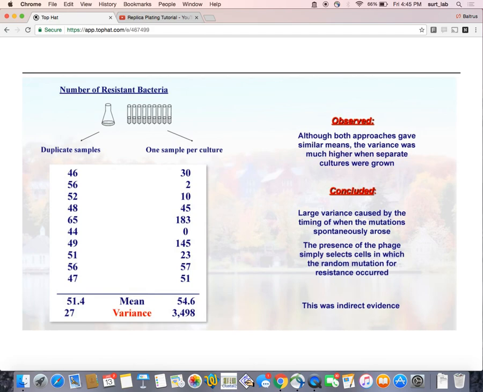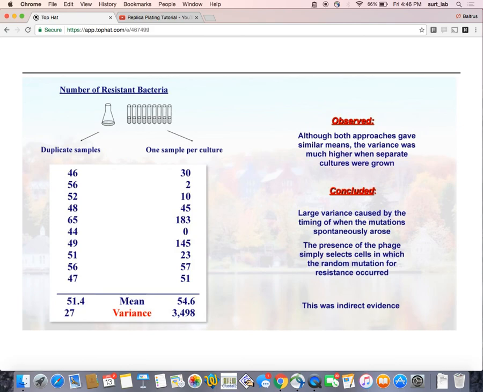So the whole basis of the Luria-Delbruck experiment was to grow up cells in 2 different conditions, one main culture versus a lot of smaller cultures, and then plate the exact same number of cells out on plates, just grown up differentially, and measure the number of mutants after exposure to phage. Remember, if mutants only happen after exposure to phage, you're going to get the same number of cells on the plate regardless of how you grow it up. However, if mutations occur during growth, before phage, you're going to get a much different distribution of resistant cells on those plates.